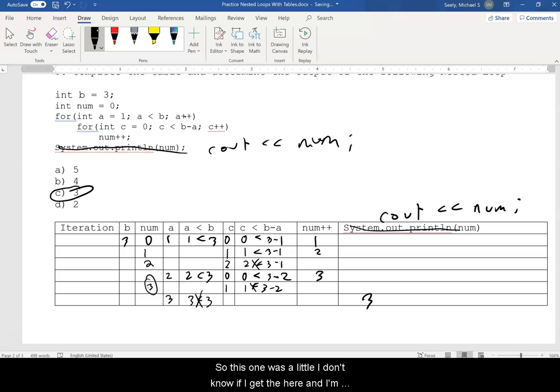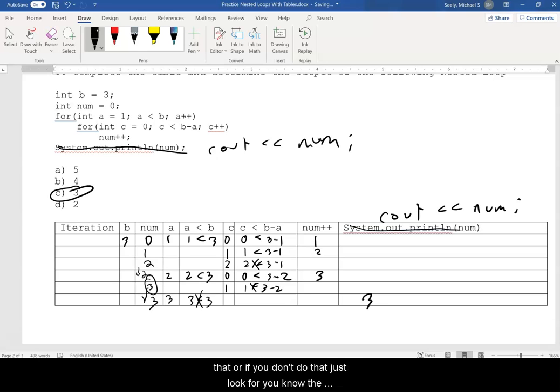So this one was a little tricky. I get here and I'm like, since we didn't change it here, do I just bring the 2 down right here and that's what it is? And right here, since this isn't true, I bring the 3 down. You could probably do it like that.